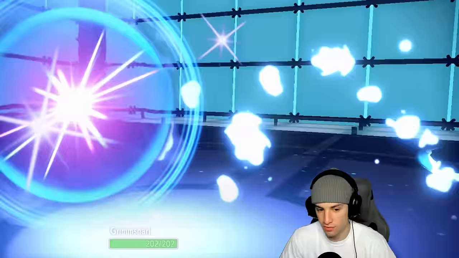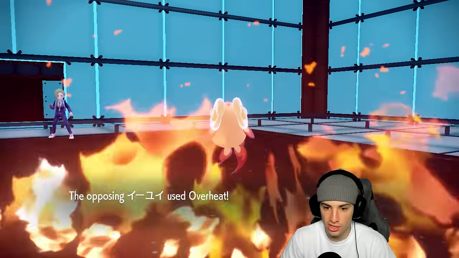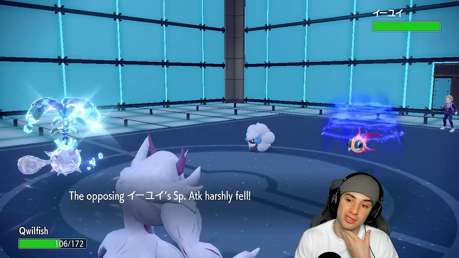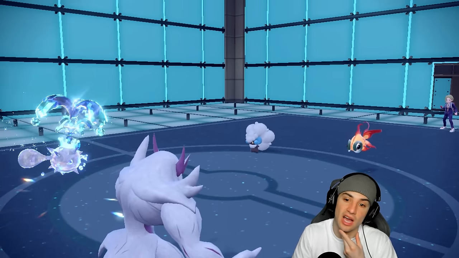And he's just going to go for a Moonblast here in the Grimmsnarl. Which is fine. I don't mind if you take out my Grimmsnarl. You're going to go for an Overheat. So this Water Terror, actually massive. We're able to soak. That thing's special attacks drop. And Minimize is flying freely.